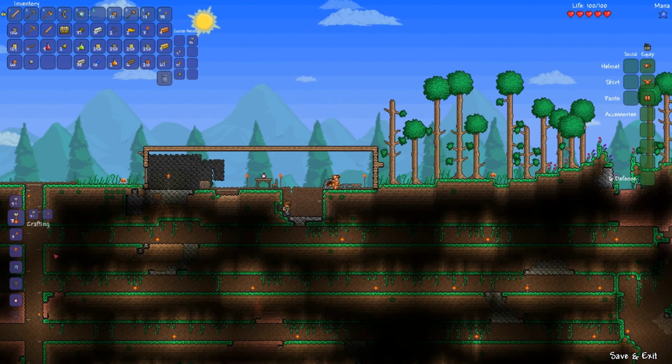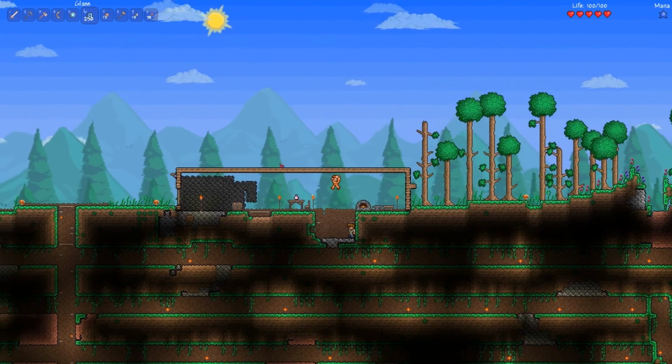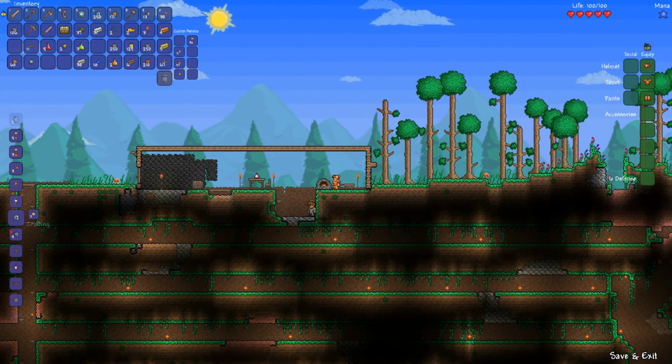So I'm going to go to the top of the list and then jump over here. And now we're at the top of the list again. It's a little trick. So we don't really have a need for all this sand. Boom. Oh. Where are you going?